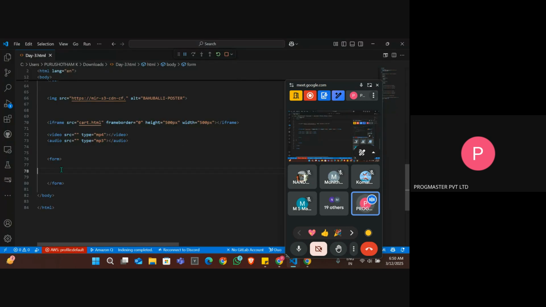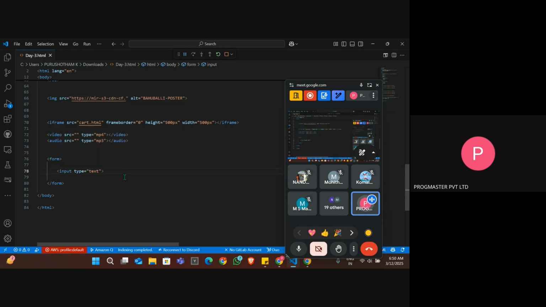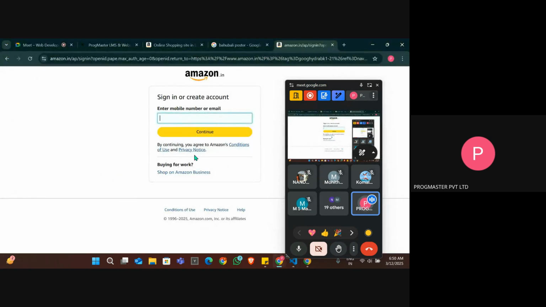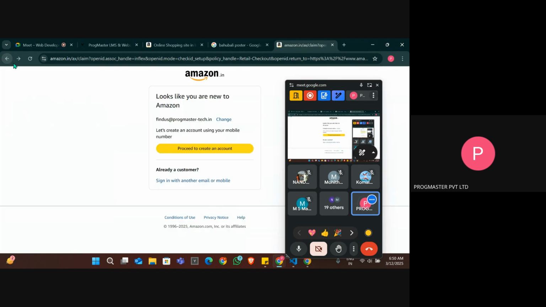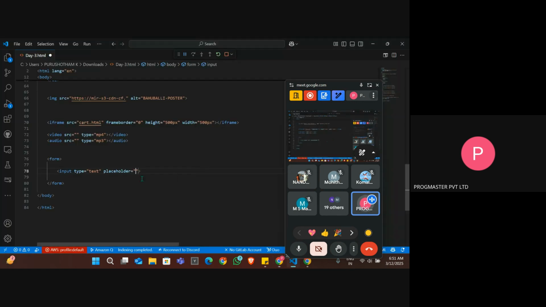Right? Great. So here, input tags. Now we are going to learn about the input tags. The form tag is nothing but a parent tag which is used to hold n number of input tags. Don't worry. So input is a keyword, type equals text. Let's see, placeholder, username, or we have number. Yes, so number, your name, and password. Let's try to create it.